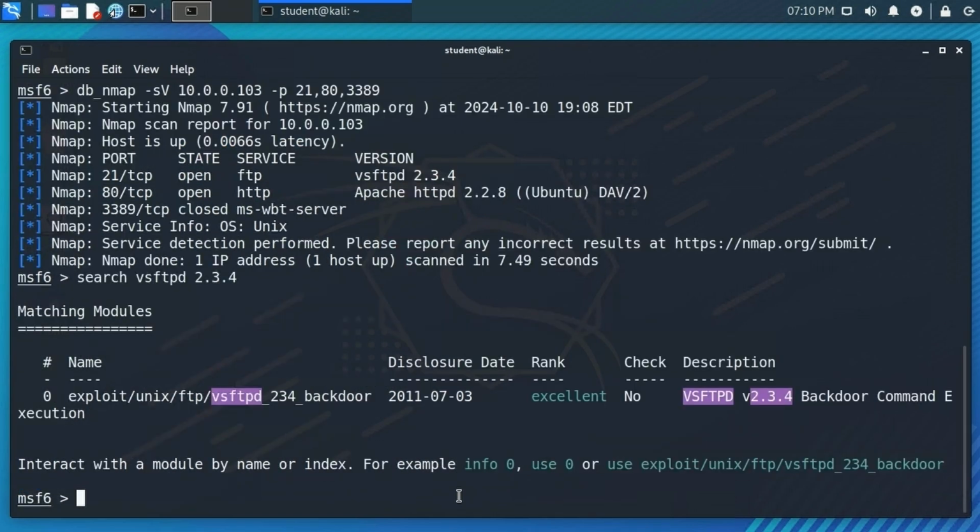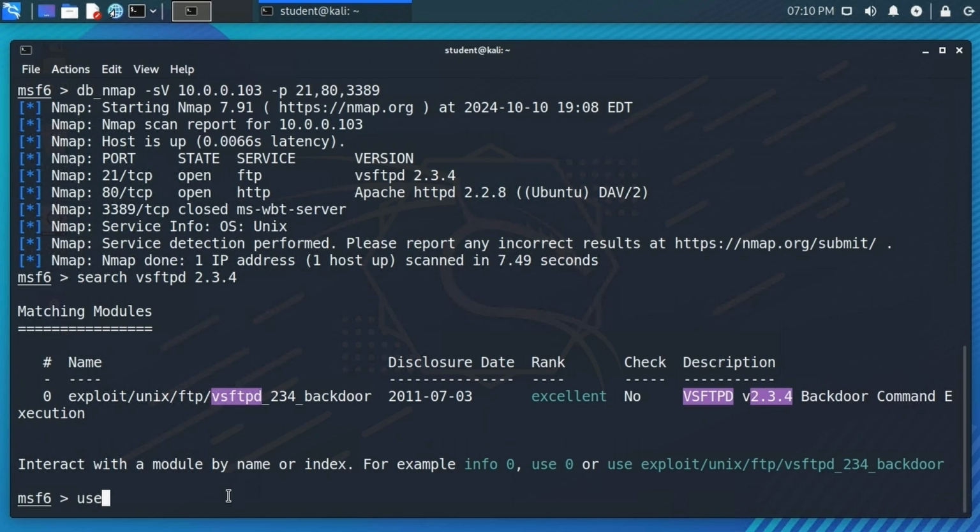And it comes back and says, okay, we got one exploit for you. It's known as exploit 0, and it's the exploit on a Unix system. Notice up top here, it did guess that the target is a Unix system. Underneath Unix, it's FTP vsftpd 234 backdoor, right? And its ranking is excellent, so this is an excellent exploit. The next step in Metasploit is you want to choose to use that exploit.